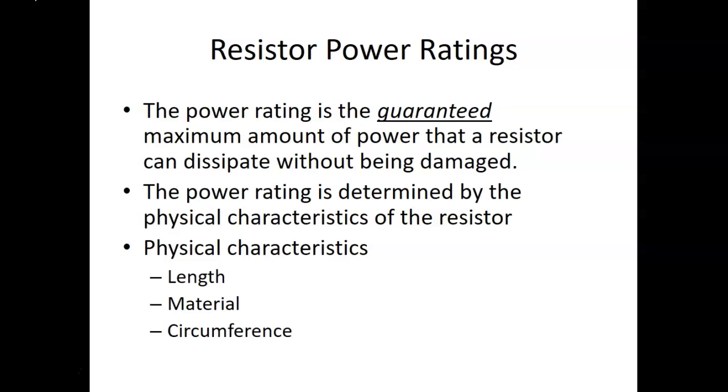A light bulb is a resistor. So whenever you plug in a 120 watt light bulb into a 150 watt socket, what's going to happen? Every time, it's going to blow, right? However, if I take that 120 and plug it into a 60 watt socket, what's going to happen? It's going to be very dim. It's going to be overpowered.